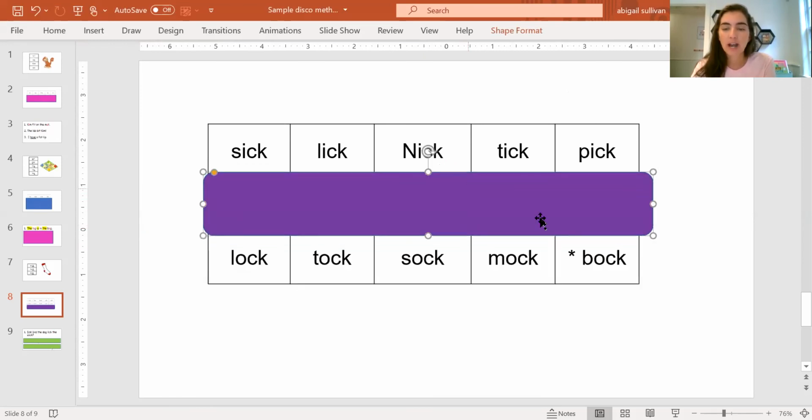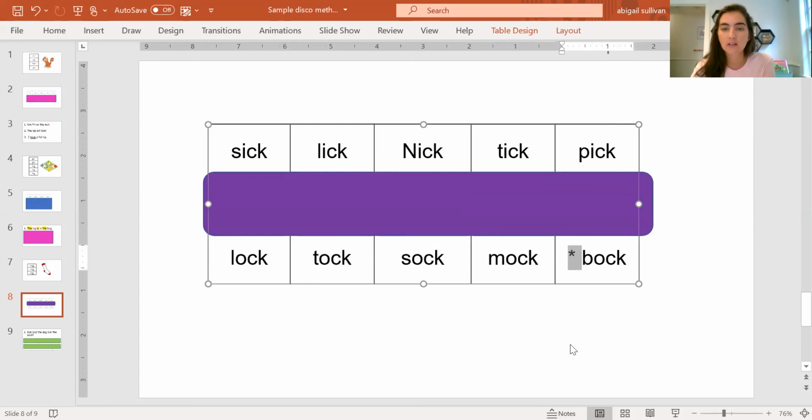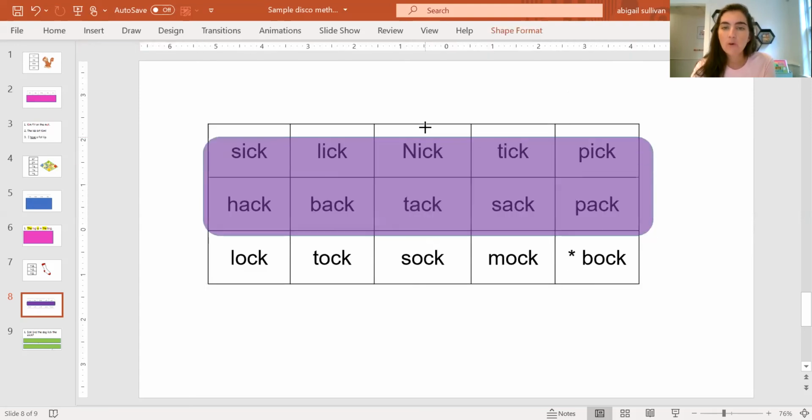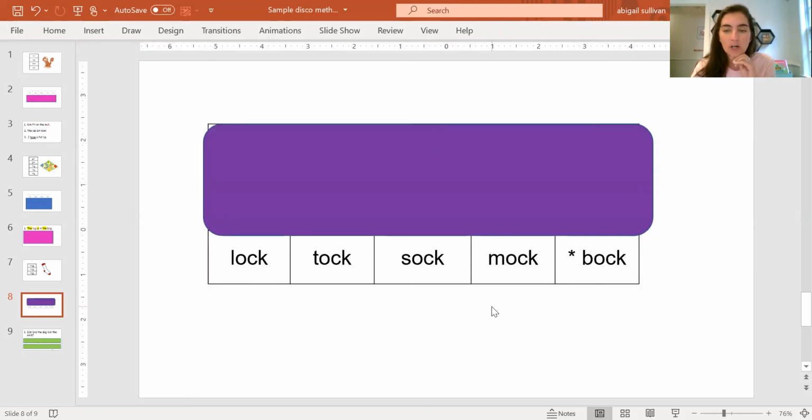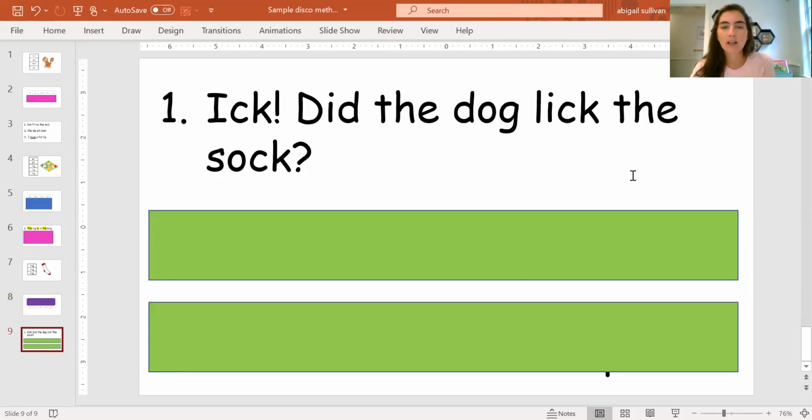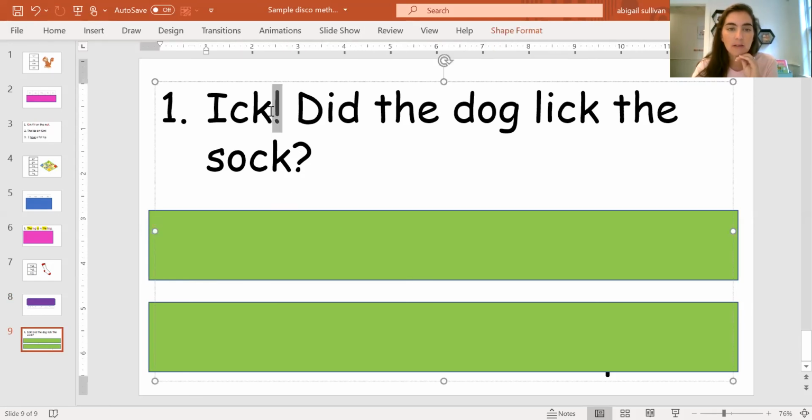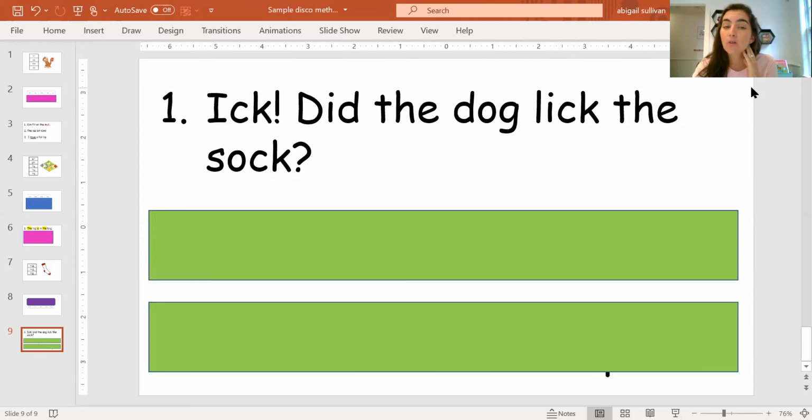And then for this one, I put an asterisk there to show my student that that's a nonsense word, just because I wanted to have even rows and I ran out of words. So that's what that's about. Now, when we get to sentences, I might say, okay, take a look today. I've used some interesting punctuation here. I didn't use periods in these sentences. Can you tell me what you see? Yep, an exclamation point. What else? Right, a question mark. So that's going to give your brain a little signal for what to do with your voice. Why don't you try whispering it to yourself?